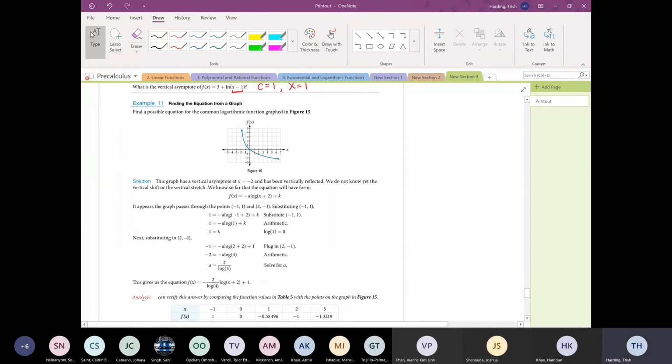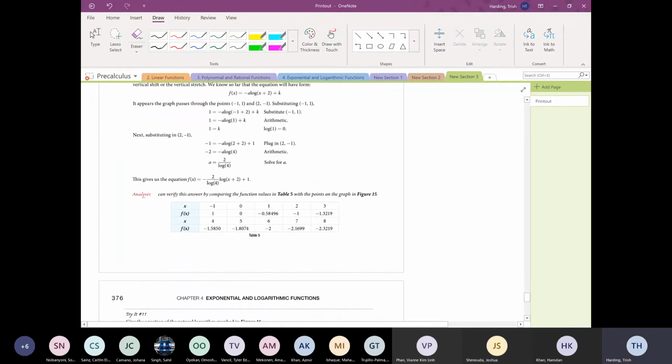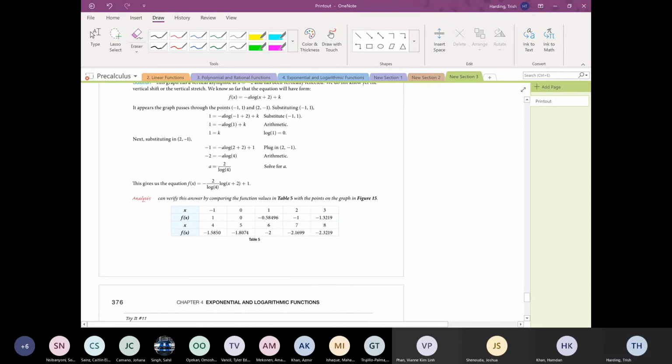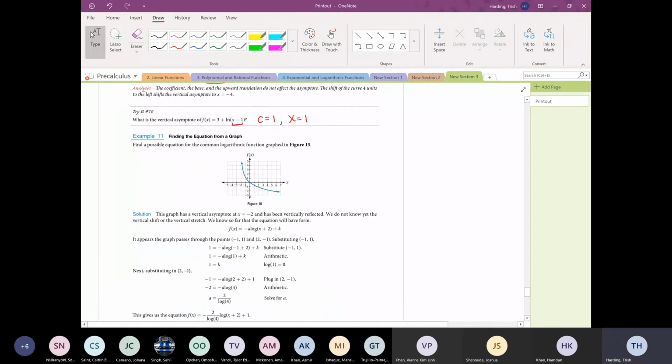Let's see, from a graph. What page is this? Okay. So from the graph, you can see here that we will have an asymptote at X equals -2. So that means my C equals -2. So I am going to have some part of it will be log. I don't know quite what my base will be yet, but it should at least be X plus 2. And then something or other added to the end.